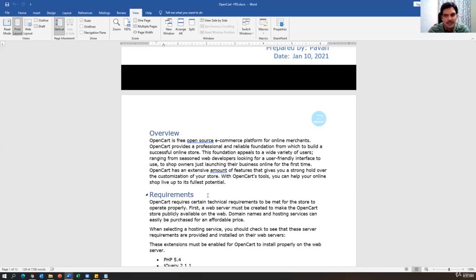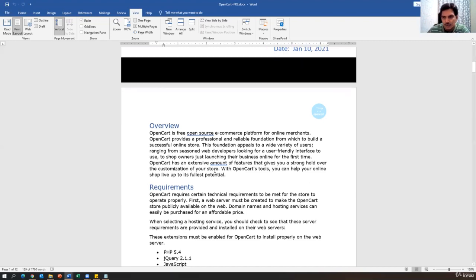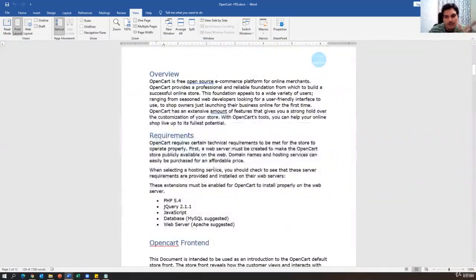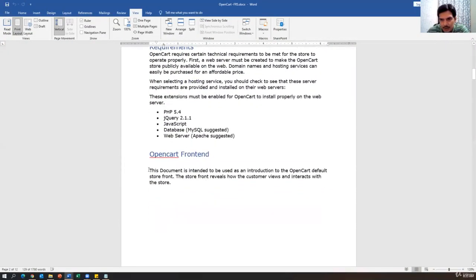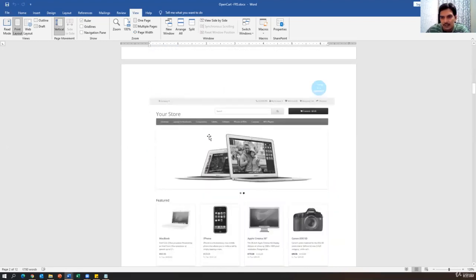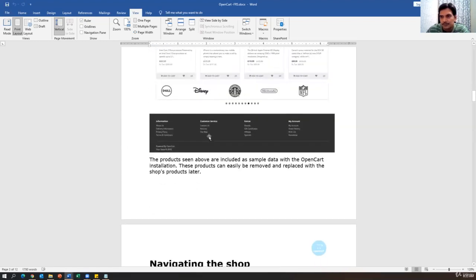There is a lot of unwanted stuff in the document, but we don't need that. We are mainly focusing on the requirement: what we have to test, what kind of scenarios we have to test. That's our main intention. So while reading the document, whenever you see a small description about any requirement, you can just highlight those sentences, because based on that later we will create our test scenarios.